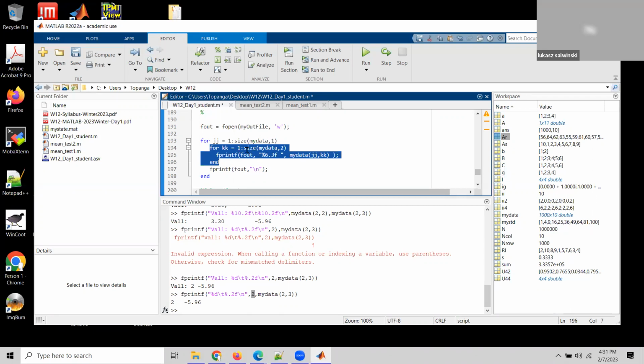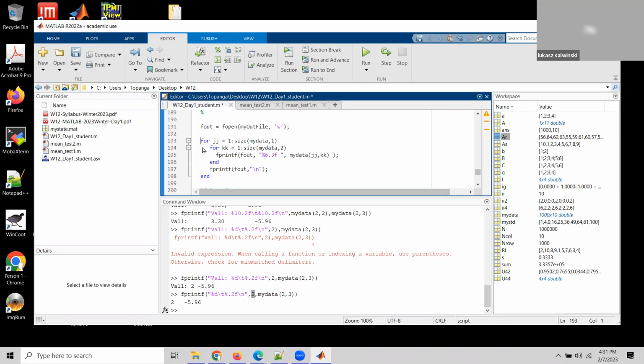So if I had 10 columns, there are going to be 10 numbers in a row. Once I'm done with printing out one row, I've got to print out a new line, because otherwise it would continue in one long line. So this is going to generate one row of data by printing values in each column for a given row one at a time, and then adding a new line at the end.